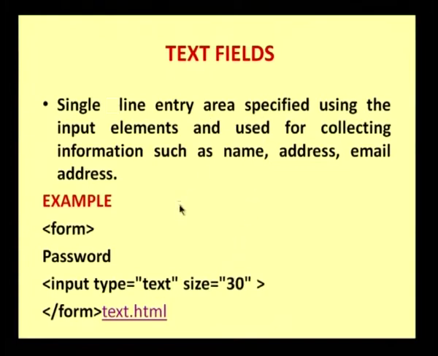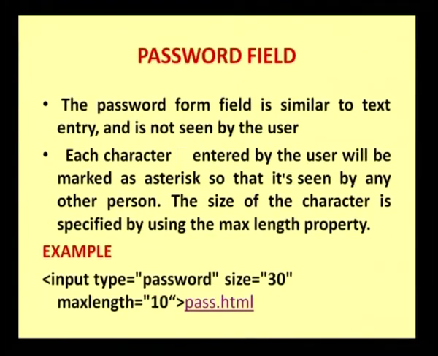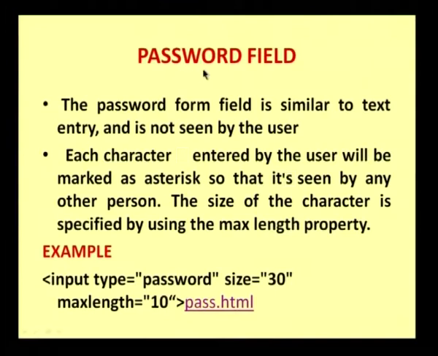Next type of text box element is the password field or password box. In the previous text field, we enter characters which are visible to users. When we want to make data more secure, that is, when we want to enter a password, it should not appear to the user. It should be in some other format which is not seen by the users. For this purpose there is an option called password field in HTML. It is similar to a text field, but the characters typed by the user will not be visible.